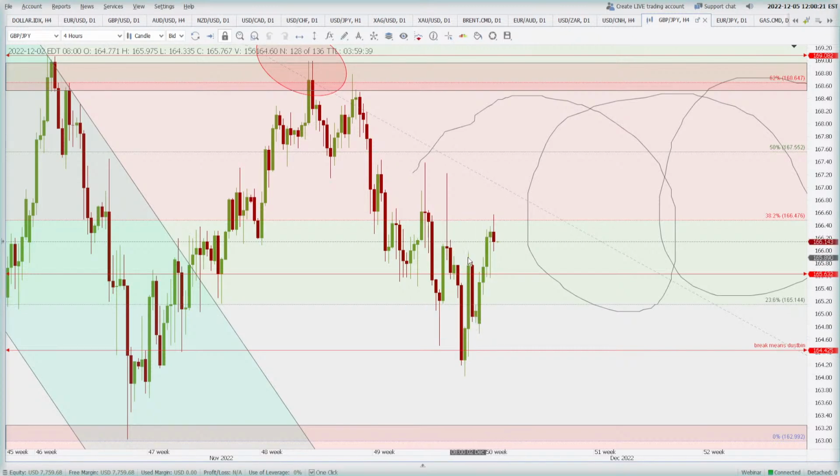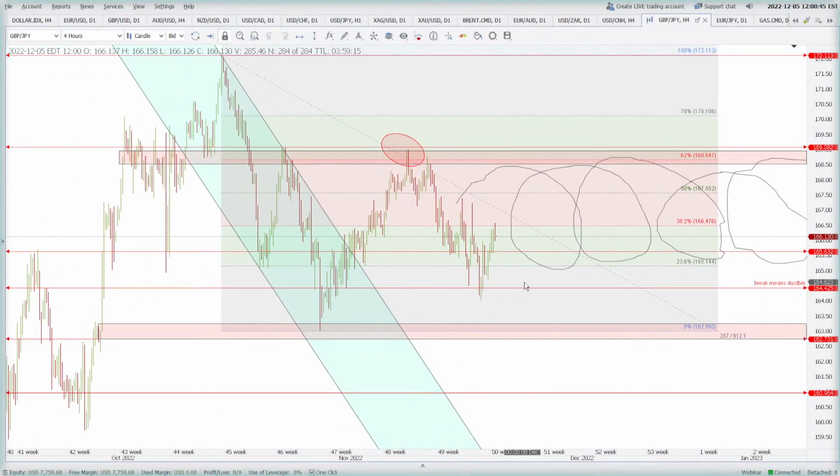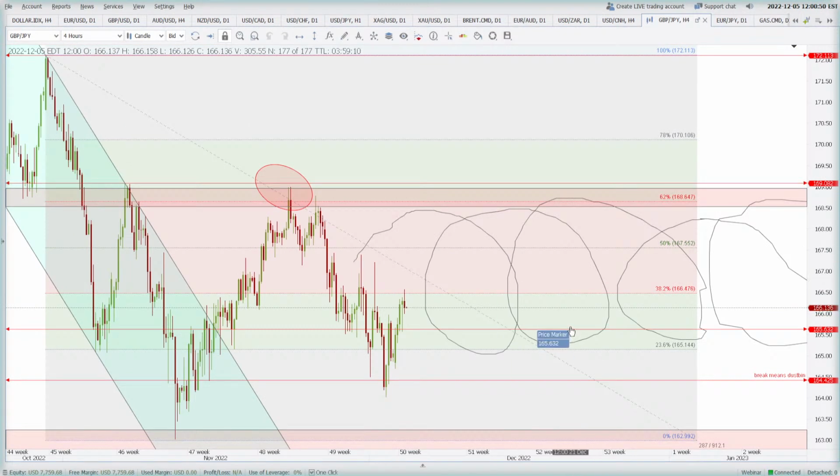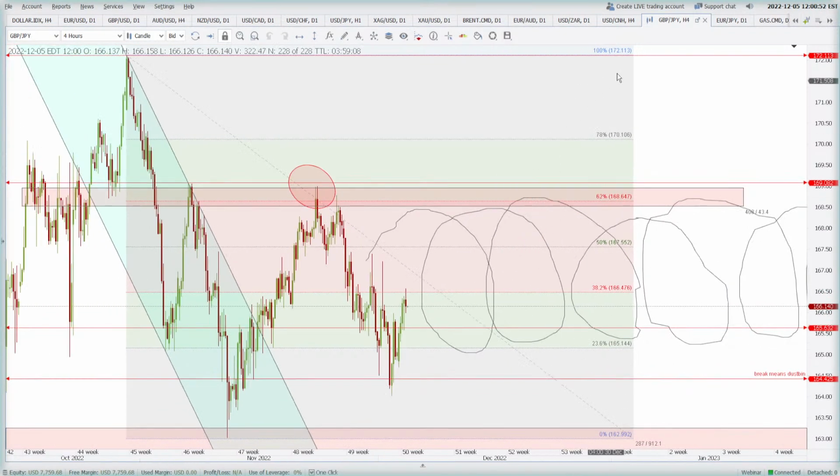All right, but here this high is taken out by this high here. So if the price, this area here 165.63, holds as a support, which it has held already on the last 4-hourly candle, and this 4-hourly candle has engulfed the price action provided by that candle. So yeah, there's a lot of indecision here in this zone, so I will just stay away from this one. That's why I said, because yen and pound both are strong, the price will start churning, and it is actually churning here. So I will just stay away from this pair, which is not moving anywhere.